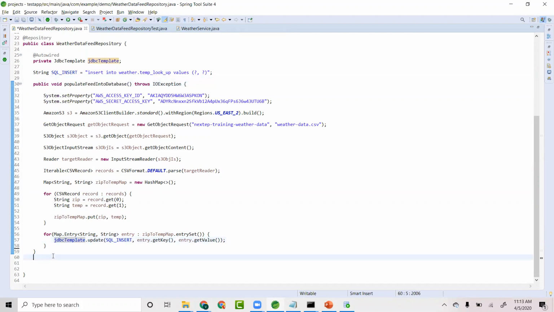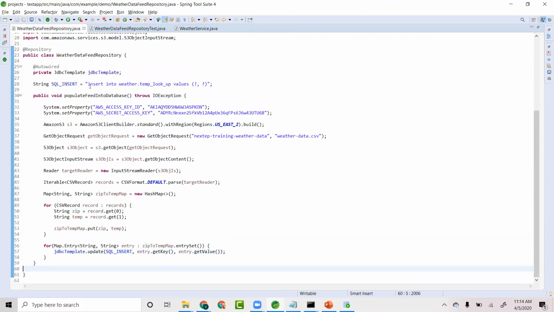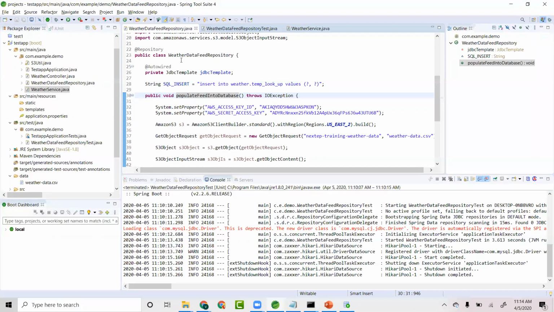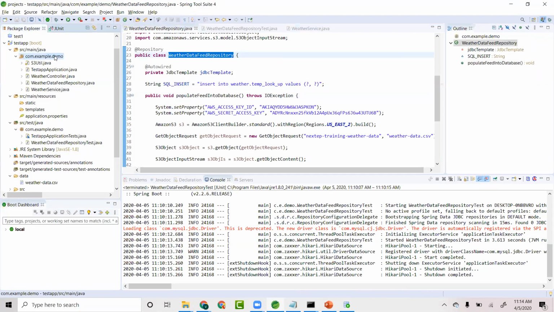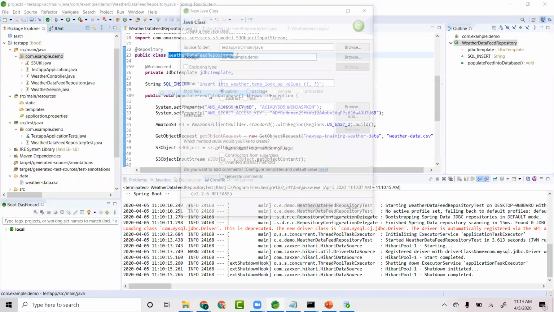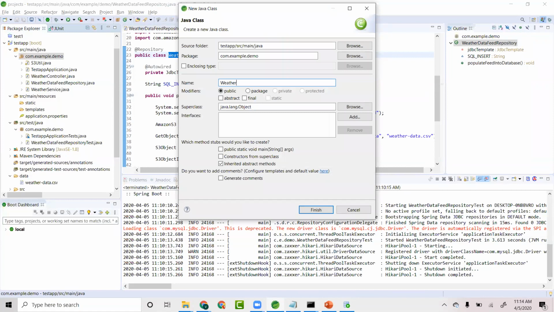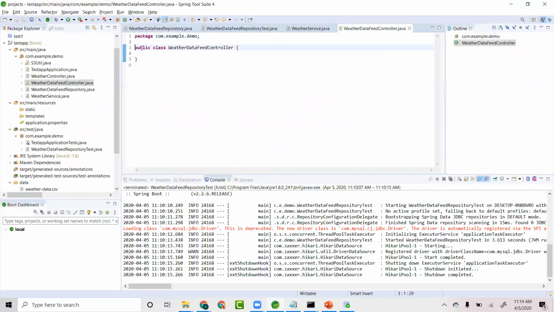You populate that. Now, let me expose this as a REST endpoint, right? Weather data feed, because our nList is going to call this endpoint, right? So I'll create a different controller. I'll call this the weather data feed controller, a REST controller.